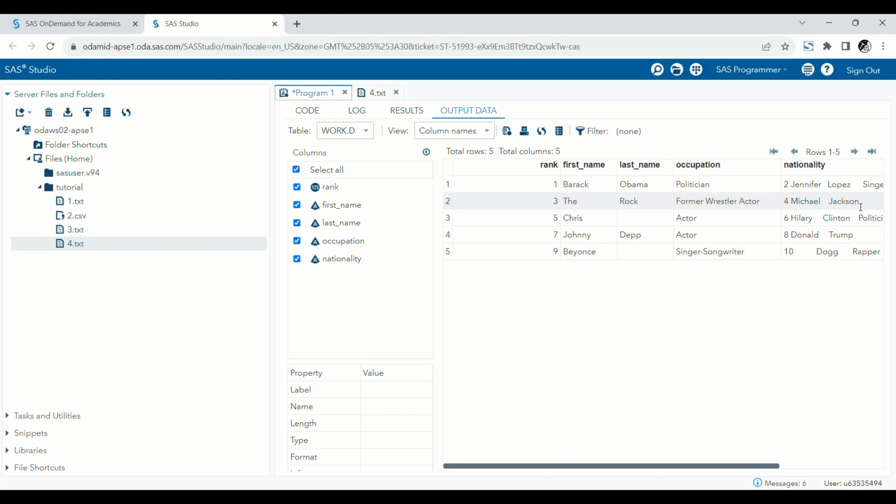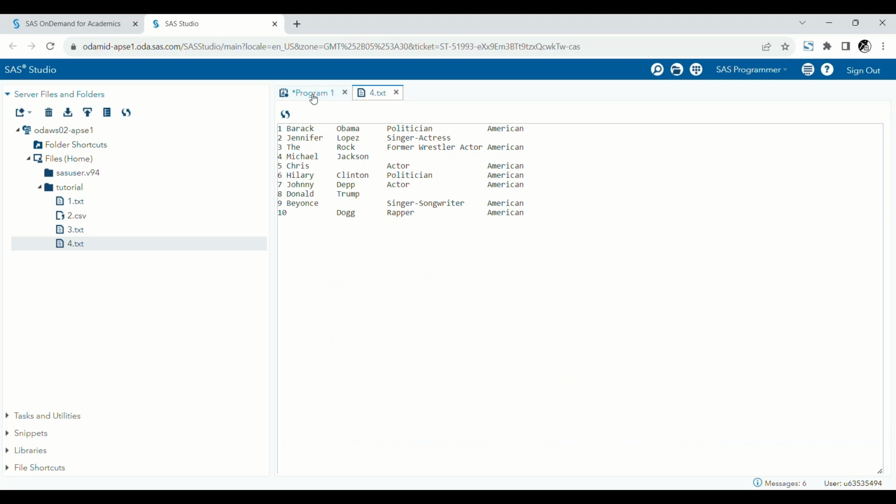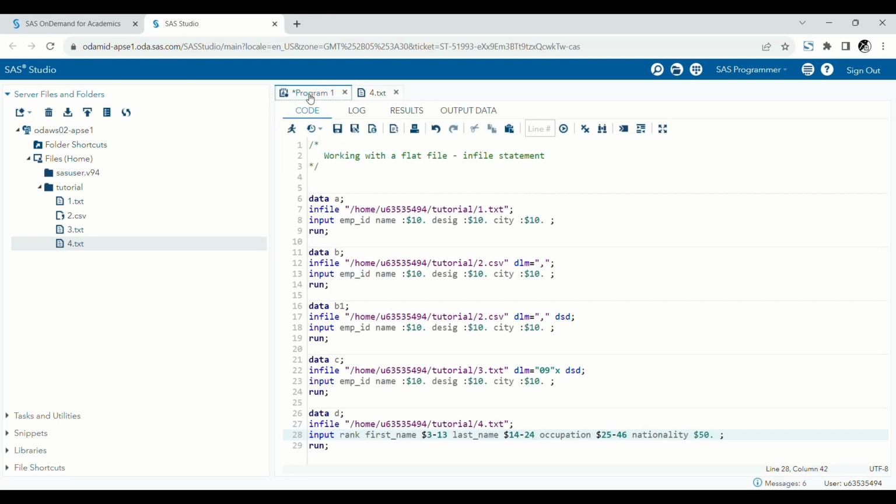By default SAS uses an option known as flowover. That means if it is unable to find a particular value, it will go to the next line and start reading from there. This is the default criteria that SAS uses.